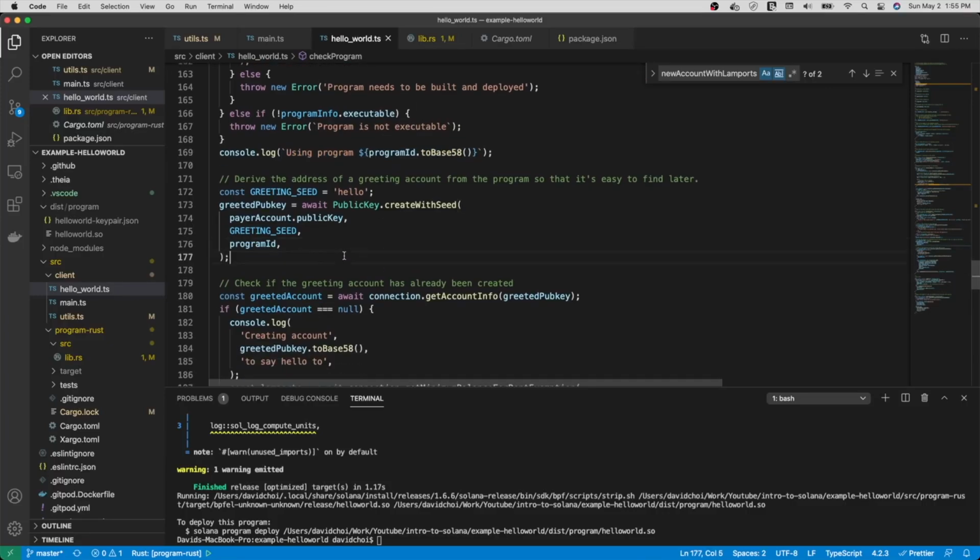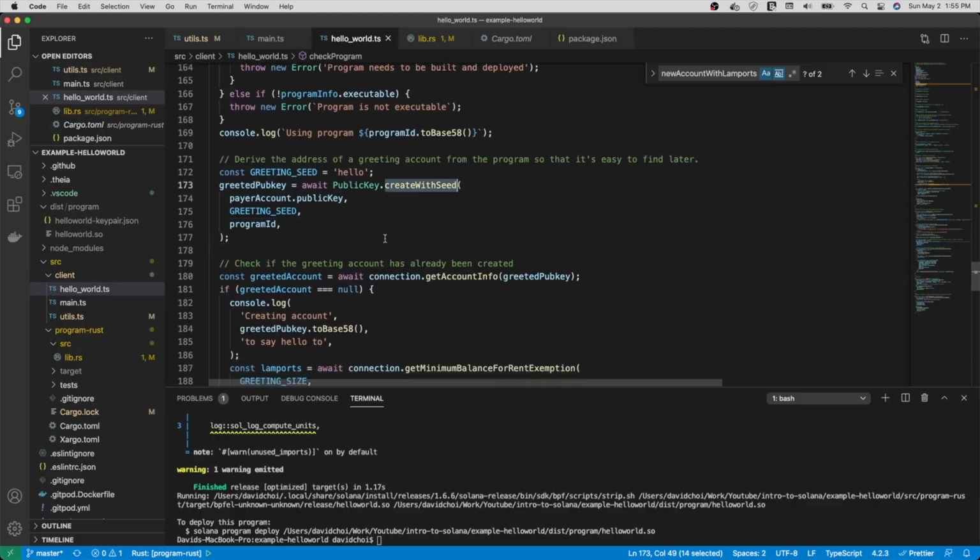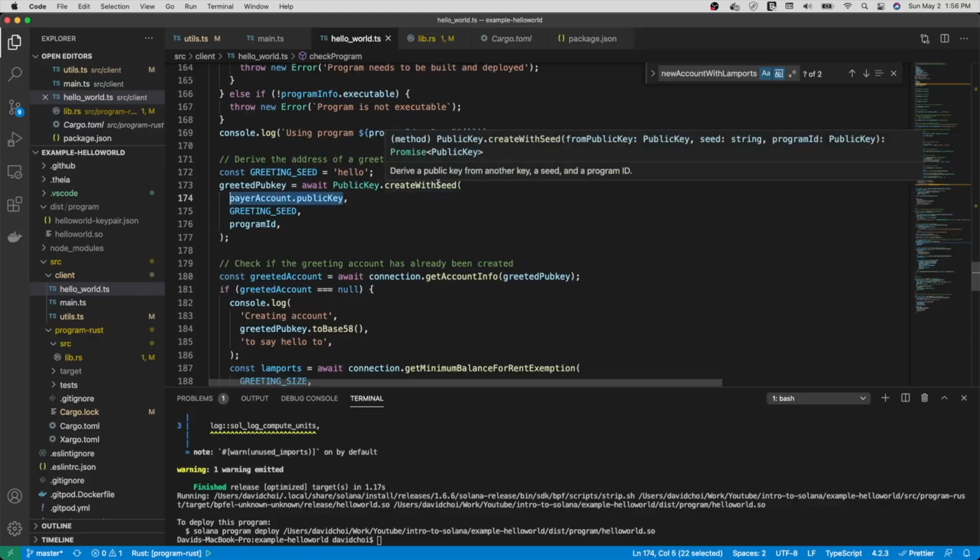So here, as the name says, we're creating a seed in order to prepare for the actual AccountInfo object's creation. So we need the owner of the account. We want some generic seed, and then we're just using this as another parameter thrown in there. And I'll show you where this is reused later.